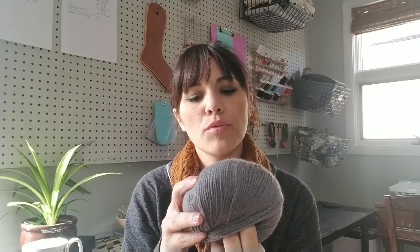And I made this in Capra, which is their cashmere merino. It's an 80-10-10, so merino, MCN. That's what that means. I get confused when knitters use the little abbreviations, like the one I haven't learned yet, BFL or BF something. I don't know what that means yet. So if you know, tell me. So yeah, this is an MCN 80-10-10, so merino cashmere nylon in caviar.